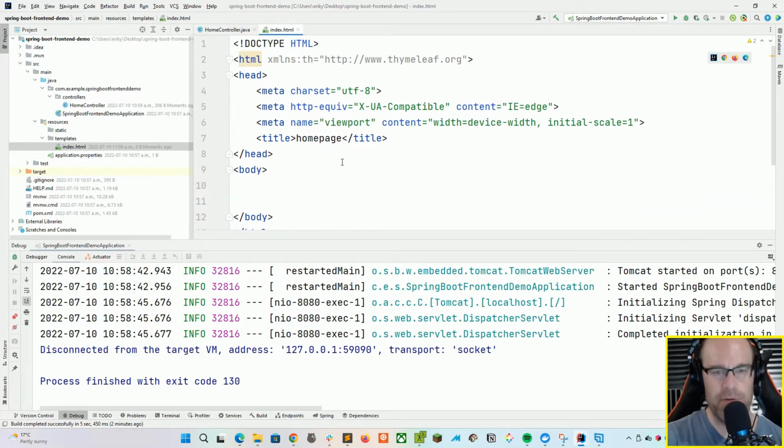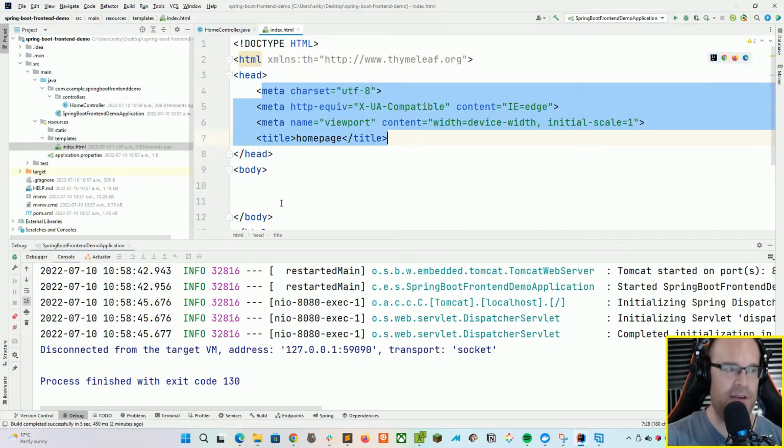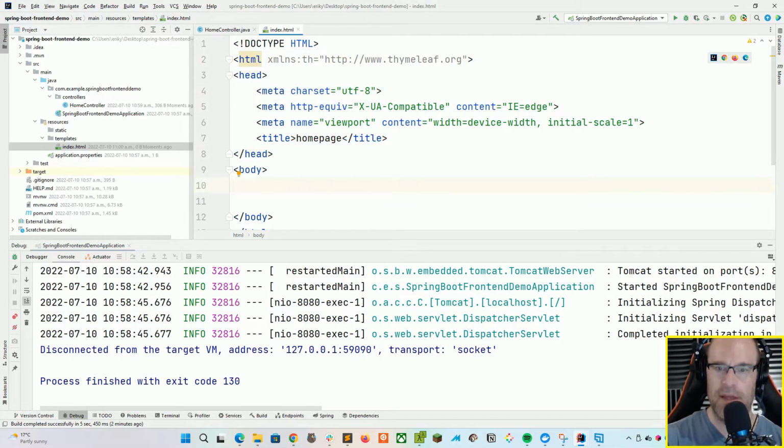If you're not familiar with working with Thymeleaf, the basic idea is to make sure that you're referencing the namespace from www.thymeleaf.org, and we can assign it to a th variable in our XML namespace. And then the typical header stuff that you have on web pages. And then for a body, let's just create a div, and let's create a title tag. Welcome to the home page.